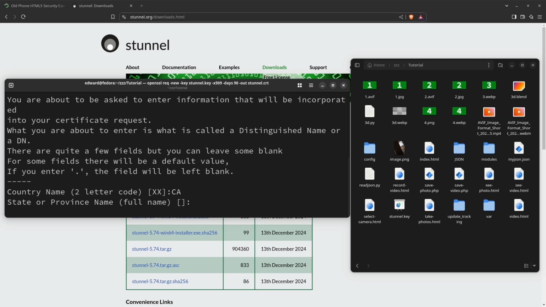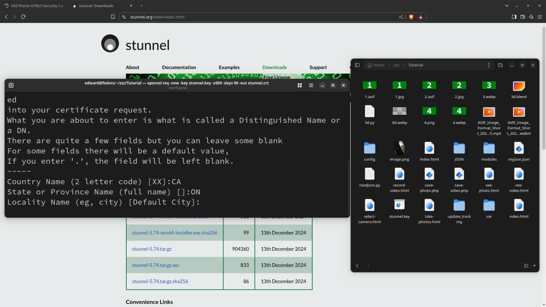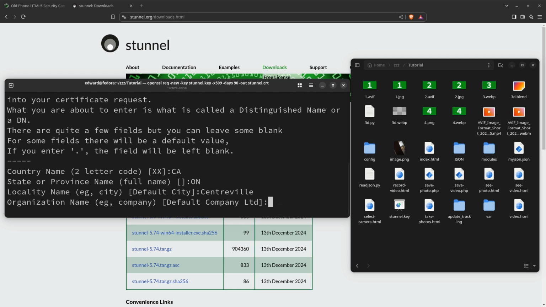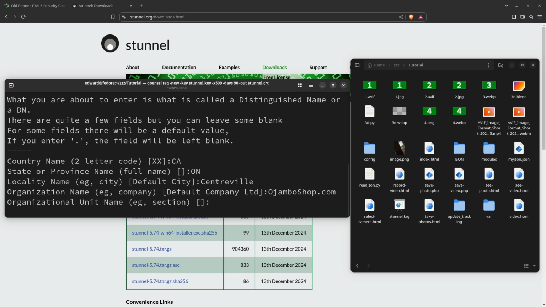Okay, so the province, I guess I'll put Ontario. The city, I'm in Centerville. Organization, the company, so I'll just put Ojambo. Which one should I use here? Okay, I'll say ojamboshop.com. Section, there's nothing there.